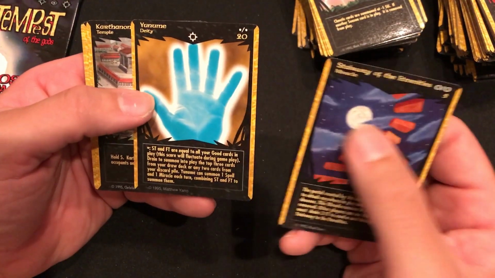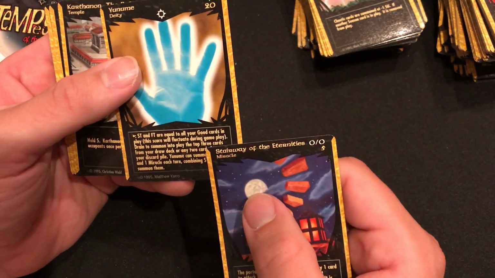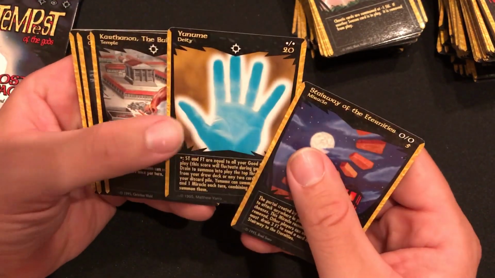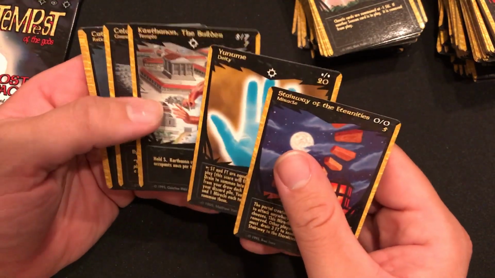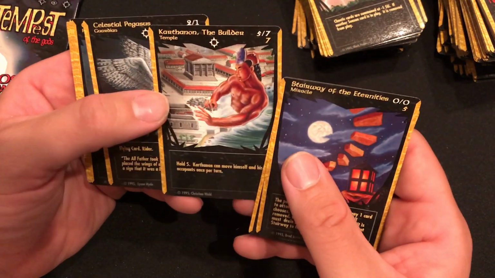Oh, that was a cool deity. Look at that. Good deity. Strength and faith are equal to all your good cards in play. Holy moly, this guy could be just gigantic. Especially if you summon him out of that Sky Palace. Twenty to summon, but yeah. So definitely the front ones are the rares, by the way.